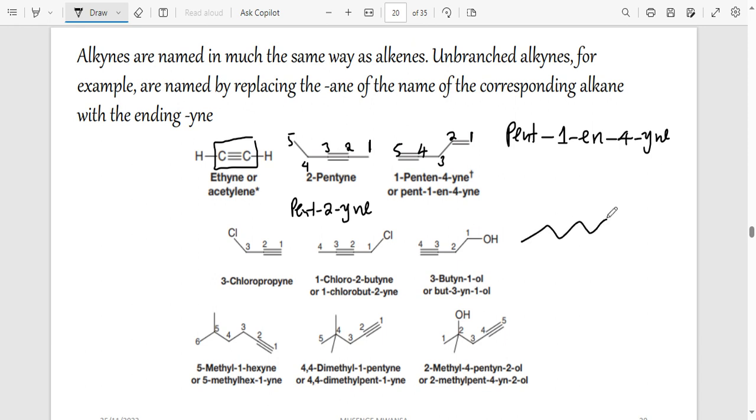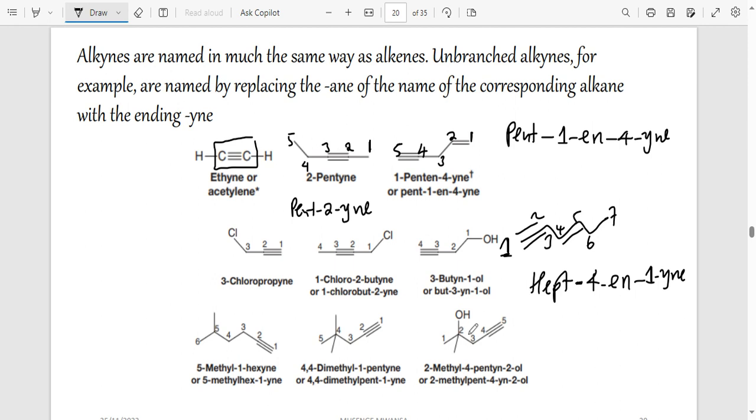For example, let's say we had something like this. Here, the double bond and the triple bond are not competing. So always start, because the triple bond is coming first, number starting from where it is. So this becomes hept. Now you always name first the double bond, because the triple bond will always be the parent name. So hept-4-en. Drop the E at the end of en, and then now put a position of the triple bond, 1-yne. That is how you name them.